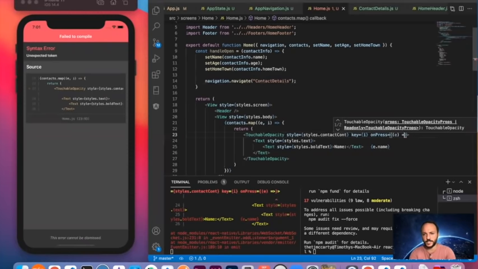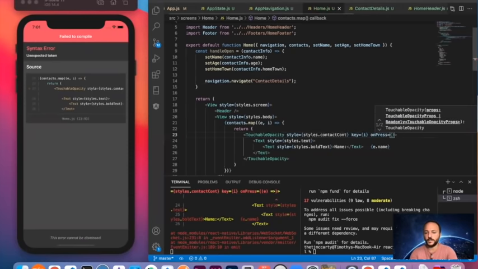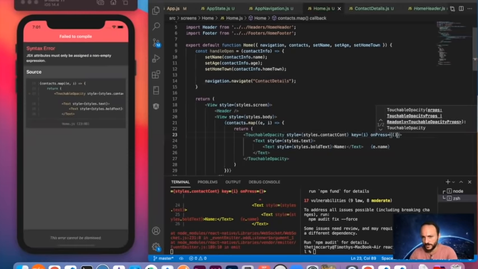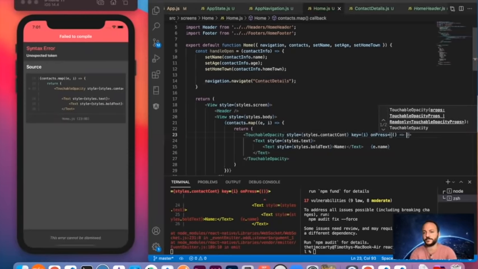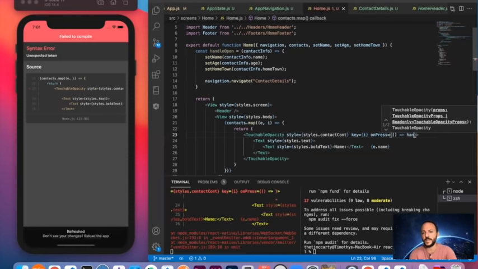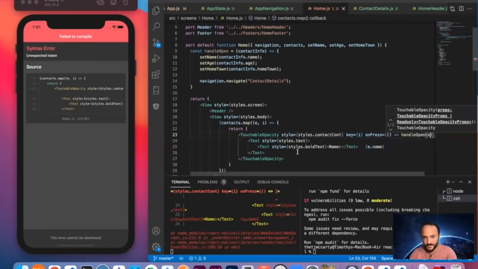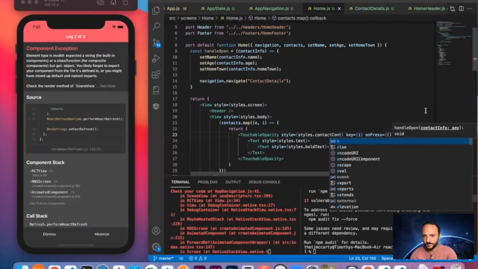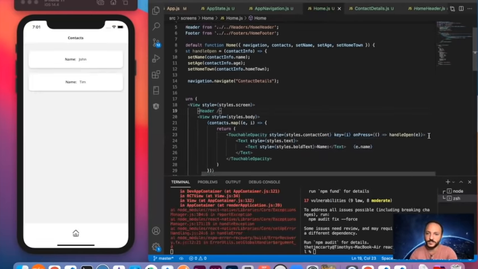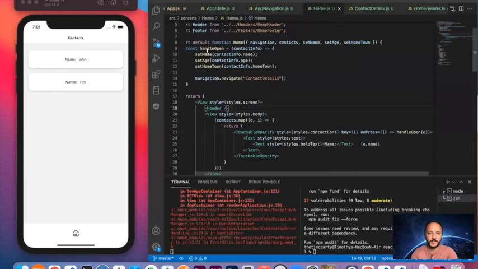We'll create the onPress function and we'll say handle open. Within this function, we do want to pass in the element so that it can use that to set the name, age, and hometown. All right, so this should be working.